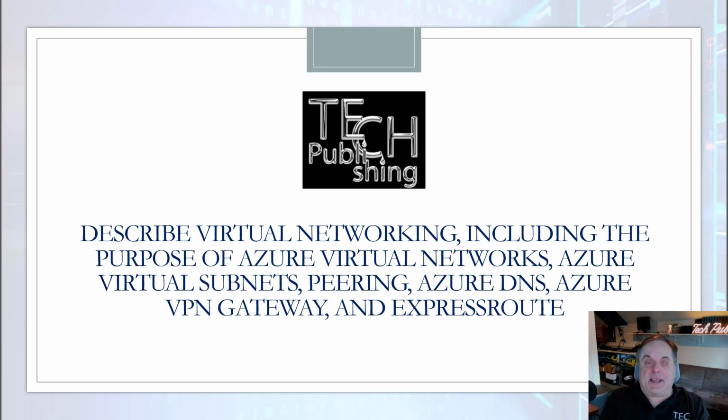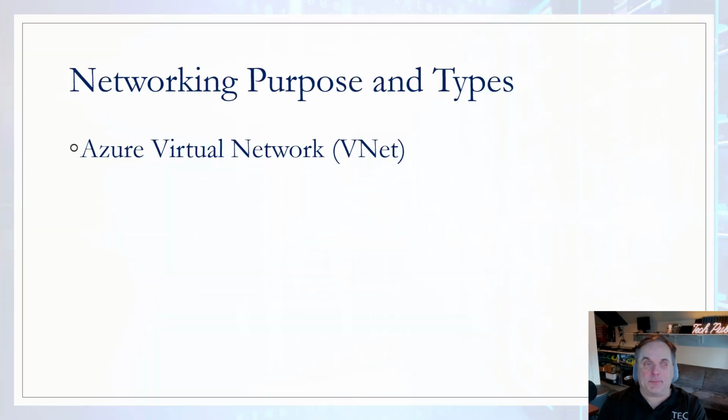In a previous AZ-900 video, I showed you the different networking services that were added when you create a new virtual machine. Now let's take a look at some of the network types, such as the Azure Virtual Network. This is a fundamental building block for your private network within Azure. It's going to provide an extension of your on-premises network into the Azure cloud.